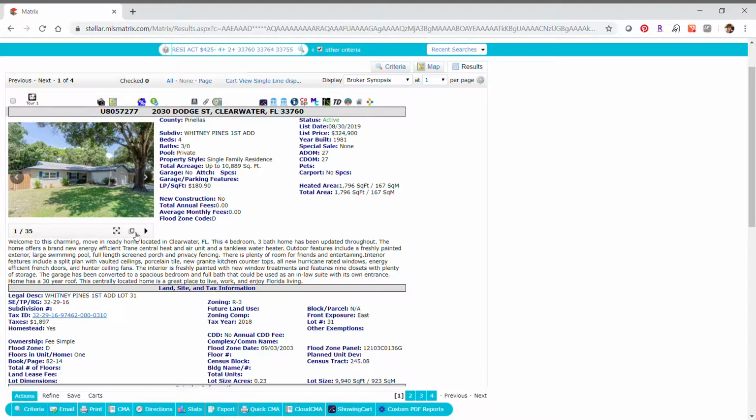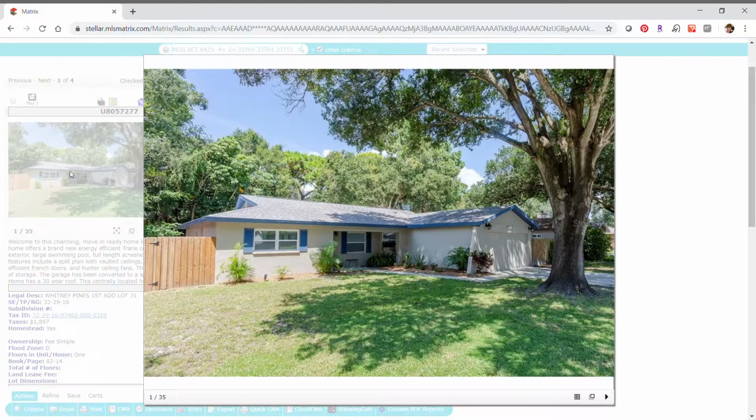It would also be things for security purposes, like if there are security codes that are needed, or knowing whether the home is vacant or not, which we don't want that information out in the public, obviously for safety reasons. So let's take a look. What we can do is take a look at the pictures. It's not just that itty bitty picture, but as you can see, it's a cute home.